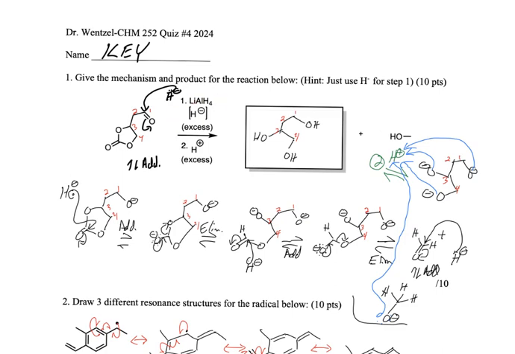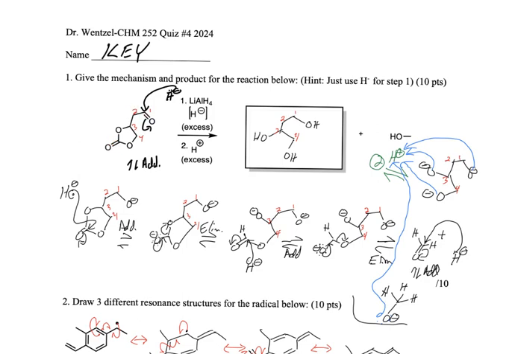So lithium aluminum hydride with carboxylic acid, we did that in a workshop. But for all these, you can just pretend it's H minus. So you just keep redrawing H minus. Similar to before, you have an aldehyde, and this is a carbonate. Not a carbamate, but a carbonate. It's like a double ester.